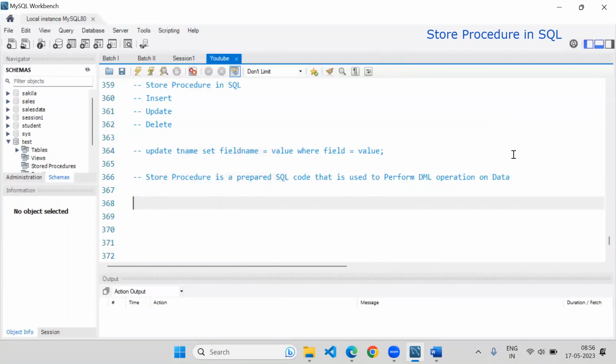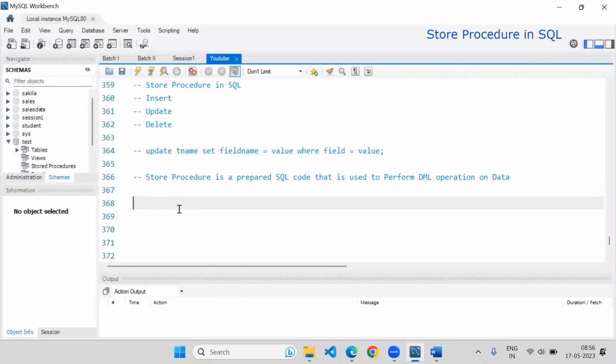We will see an example so that everything will be clear. All your questions will be answered by creating a stored procedure.